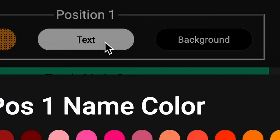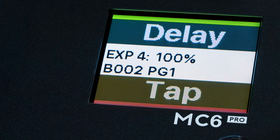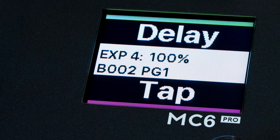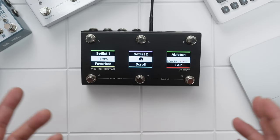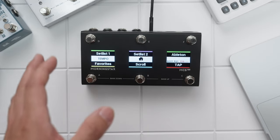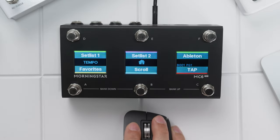You can also customize text and background colors in the same way you do with color strips. They can reflect the toggle states of your presets too, or be another way for you to personalize your controller visually. But that's not all. You can also customize your MC6 Pro further by changing the background and text colors of the center section.